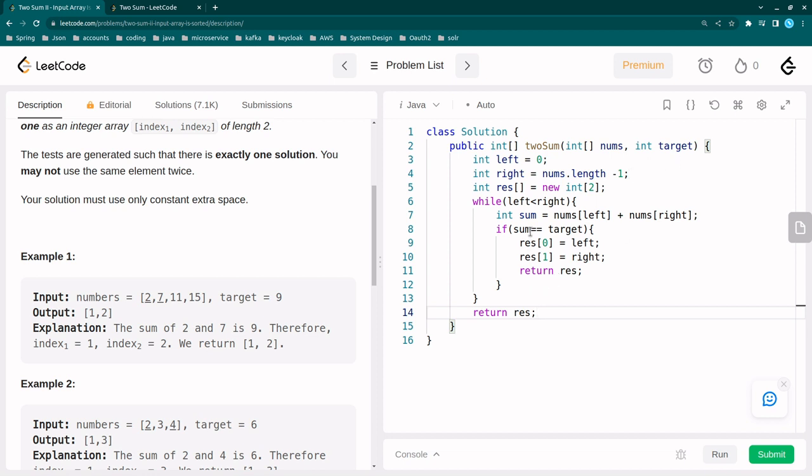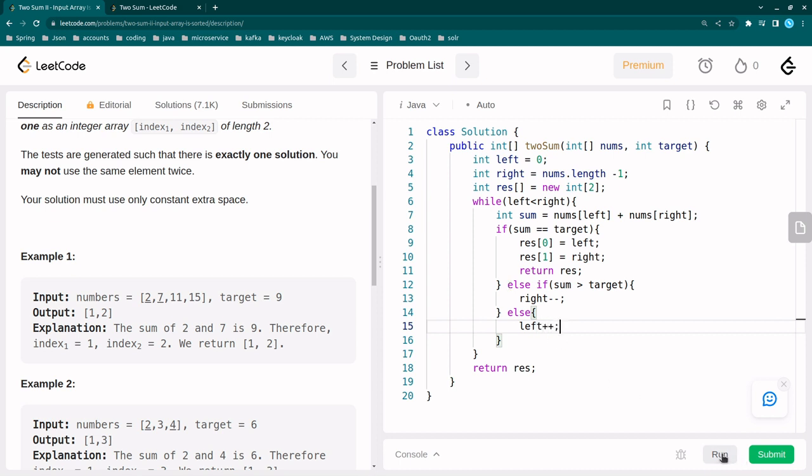So if sum is equal to target, else if sum is greater than target, in this case we will reduce right by 1, else we will increase left by 1. Let me run this.